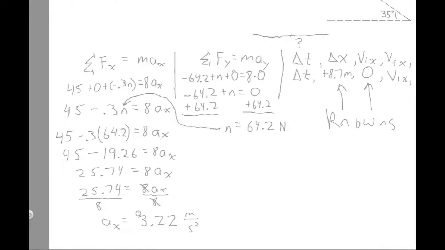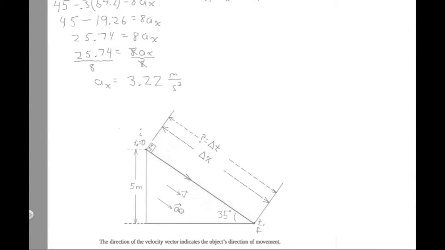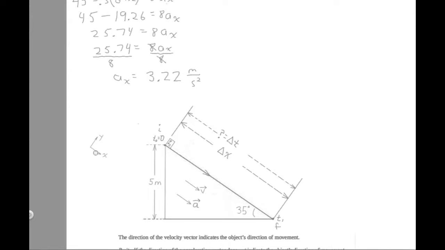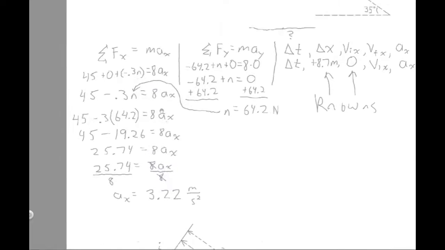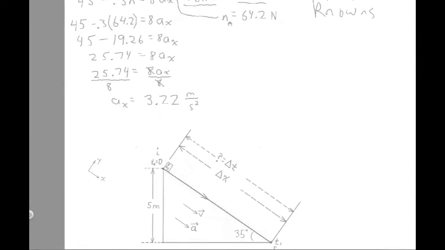Does that make sense? How do we decide whether it makes sense that the acceleration is positive? Well, let's try building that acceleration vector into our sketch. So I can do that here. Notice I've drawn the acceleration pointing in the positive x direction, which is consistent with this positive value. Remember that we've already decided that the y component of the acceleration is 0. Since the y component of the acceleration is 0, the overall acceleration vector points in the same direction as a sub x, and that's the positive direction here.